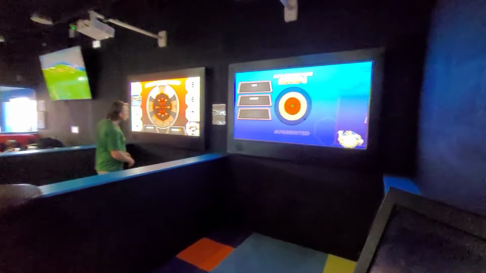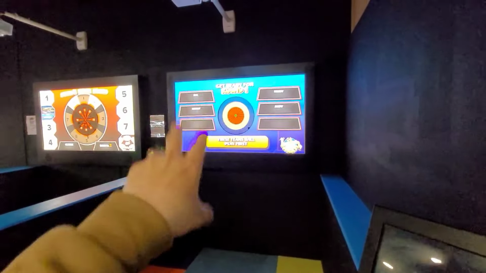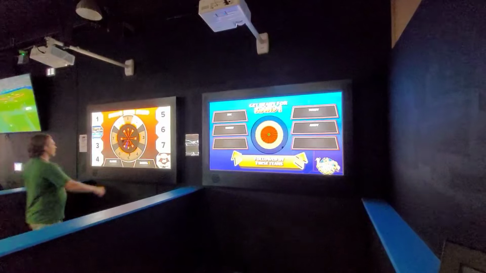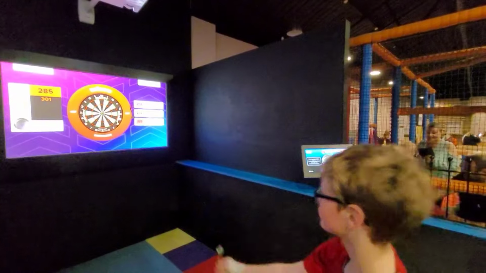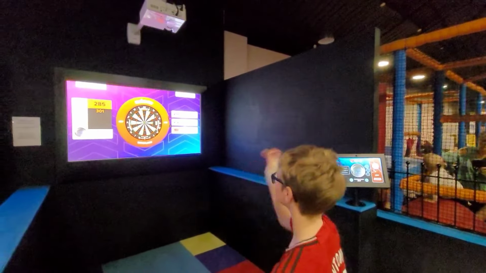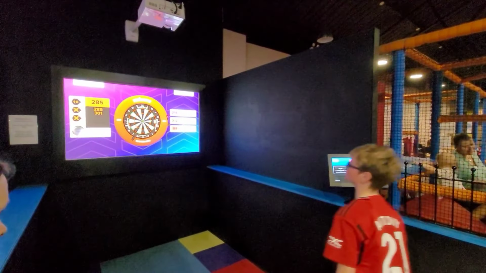Right, so this is the interactive darts. We've just filled our details out on that, and it's just the interactive dart board. You get 3 darts, you do pay a £5 deposit or leave a driving license, which is what we did. So it tots all the scores up for you. We're currently playing the traditional 301. So you start at 301 and you've got to try and work your way down.